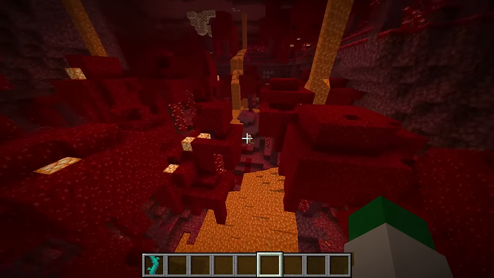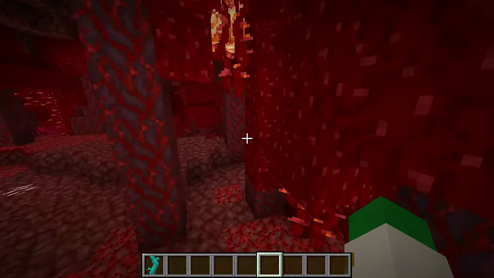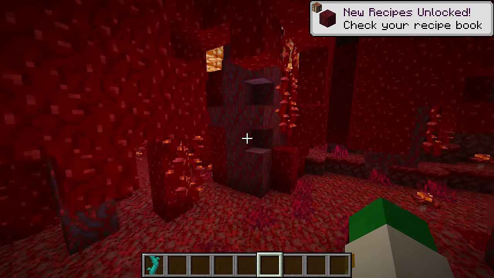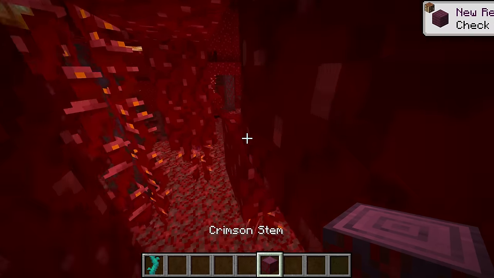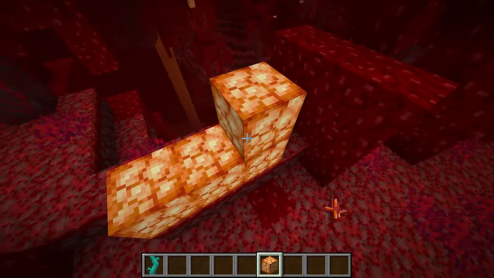Then inside the Crimson Forest, it is the major home of the Piglins and Hoglins, containing the crimson variant of the nether wood. The nether trees can be small like this, or they can be super wide like this, having tons and tons of wood blocks on them. And there is also this interesting new shroom light source and ways of growing this.